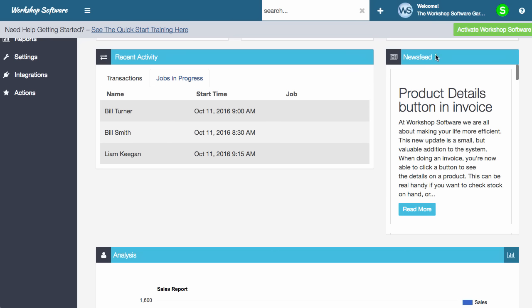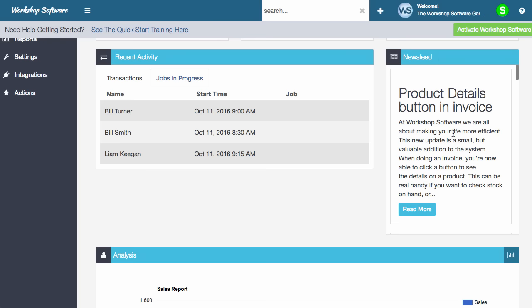We feel it's really important that we keep informing you about what's actually going on in workshop software and some of the latest news and stuff like that. We often send emails out about what's going on, and any new feature that we do, we typically give you information about that. We know that you're busy. Sometimes you might just have a quick look at the email. Sometimes you might not even open it. This gives you that capability of actually seeing what's going on.